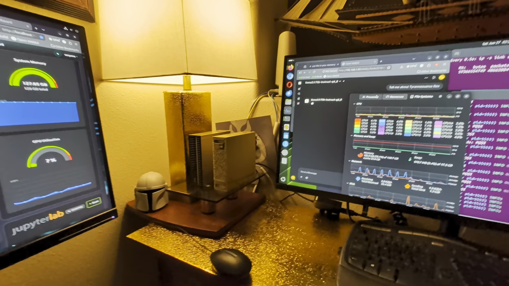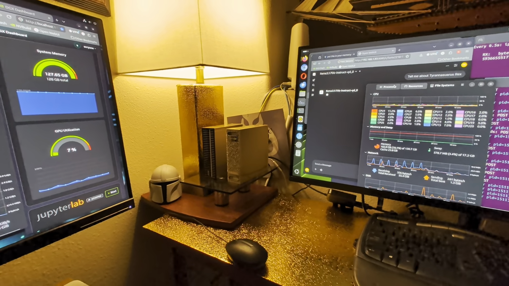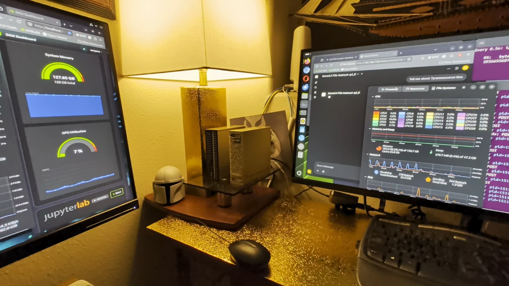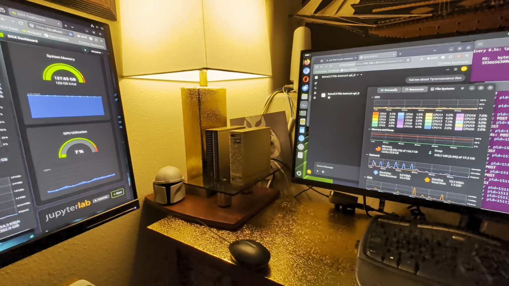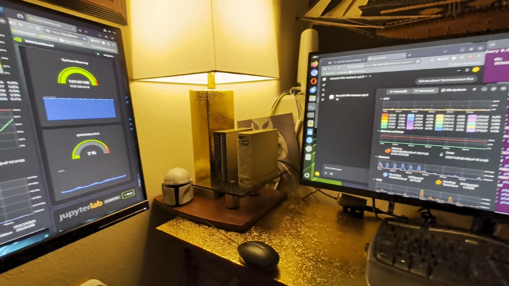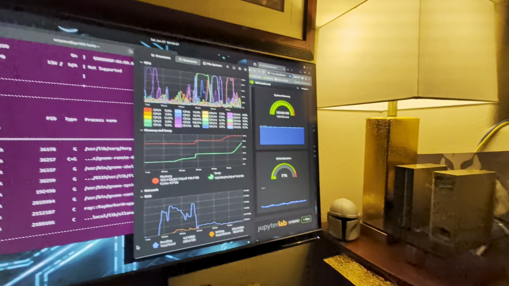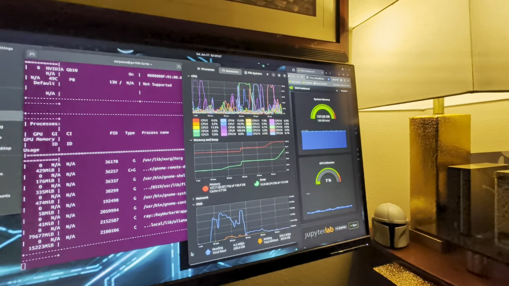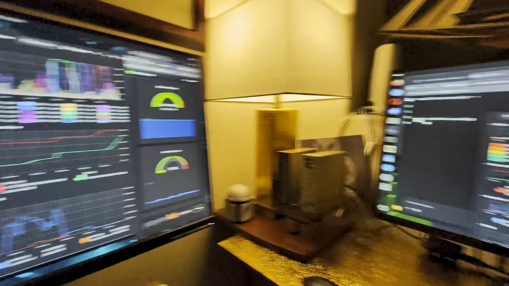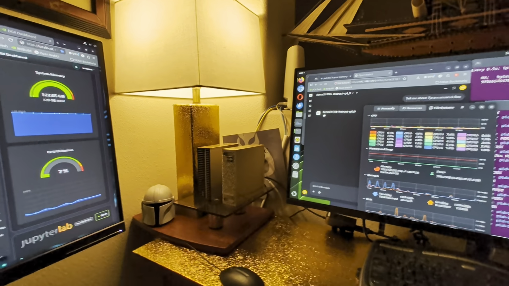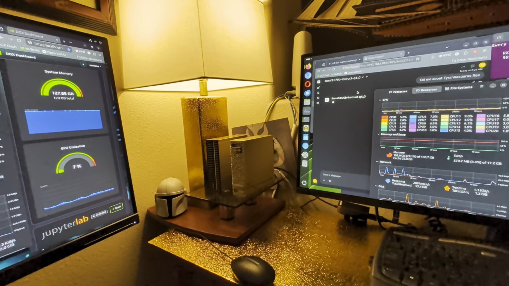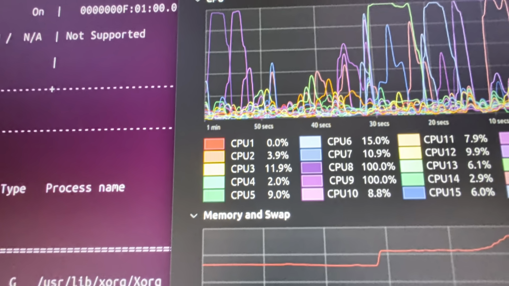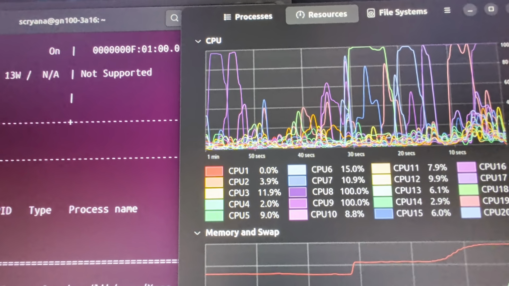So what's functioning right now is, I guess, Ray, the memory management tool that's part of this Docker container. It's actually sending a bunch of the prefill work over to the worker node, and it's waiting for that information to get passed back to the front end, where it's going to be served using Open WebUI. You can see right here all the core usage, right? It's pretty crazy. Look at that.